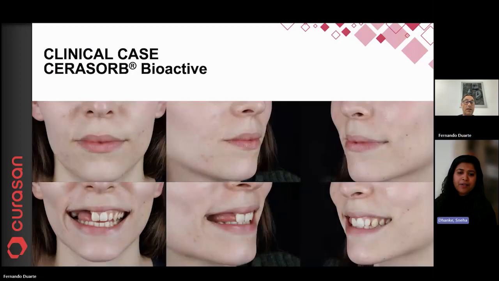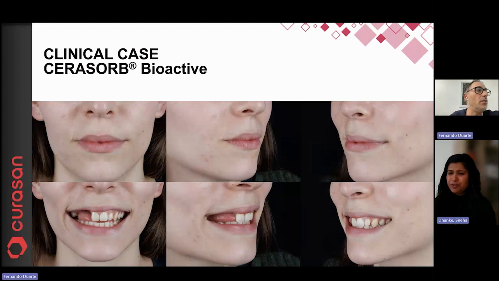Now, the defect seems to be larger. Can you please let us know approximately how large the defect was? Oh, we are talking about almost 3 centimeters, 30 millimeters, and in height, we are talking about 15 millimeters. It was a massive defect.